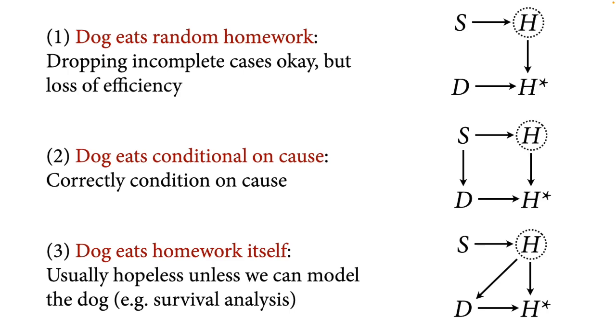Now, the dog story is obviously comic. It's meant to entertain you and draw your attention and be memorable, so you can come back to these stereotype cases. But there are lots of variables where their own value causes them to go missing. I'll say that again. There are lots of variables where the value itself increases the probability that you will not observe it. Think about income. You're trying to do a survey on income, and people in certain income ranges will be motivated either to refuse to answer or to lie.